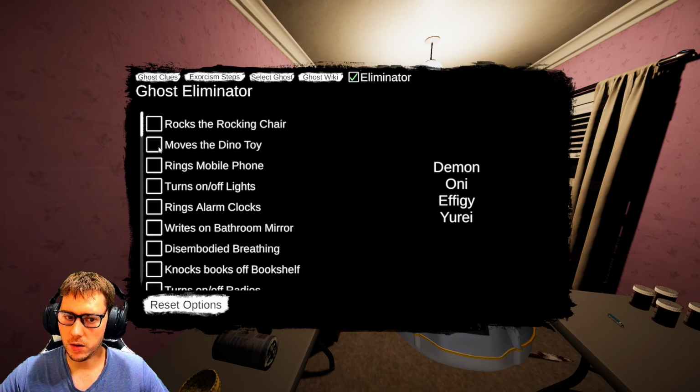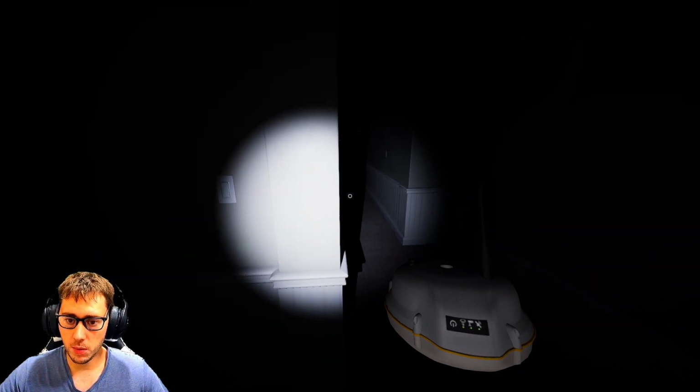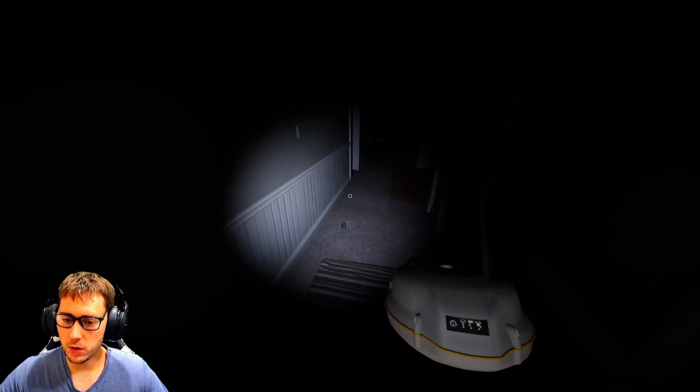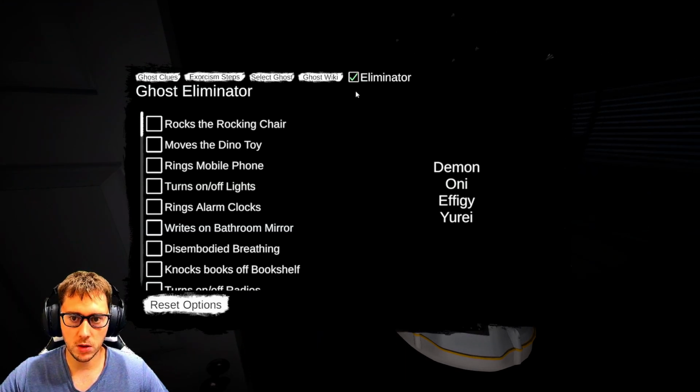See, moves the dino toy. What would that be? If it could just be an Oni, which I did say it was straight off the bat, just because of the throwing knives, but that's the only issue. There's another dino toy in Grandma's room, so it's definitely duplicated and thrown another one, without a doubt. Oh, that might solve it right there.